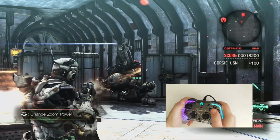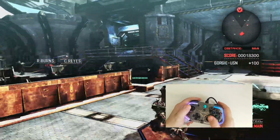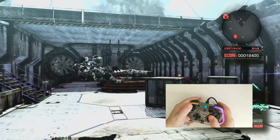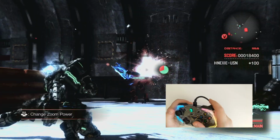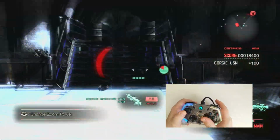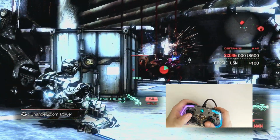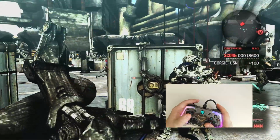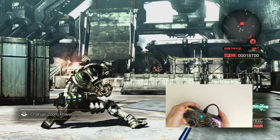But I really love to be able to fine-tune my aim using the gyroscope. And so in this case, I've set the gyroscope to become active when I hold down L2, which is the aiming button. And now I get all the benefits of gyroscope aiming in a game that wouldn't usually support it. And it's important to note that this is configured on the controller itself, not any specific software or any specific game. So you could even implement gyroscope controls into an emulator, for example. And I think that's just amazing. You can do this for absolutely any button on the controller.